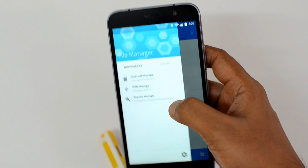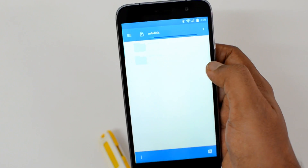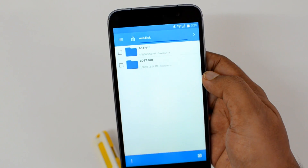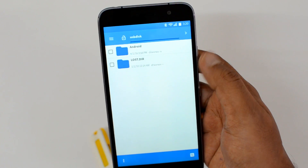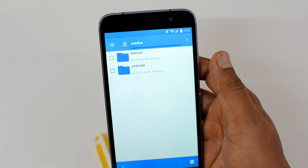Here you can see the USB storage is available — so it's connected. If you click here you can access the files inside the pen drive. Officially, the Lenovo ZUK Z1 supports USB OTG out of the box, but you need an OTG cable with a USB-C type port to access files and connect the pen drive.